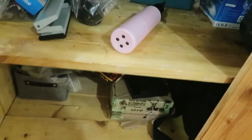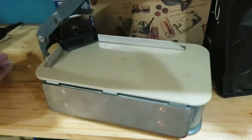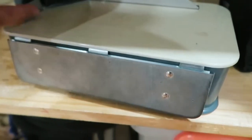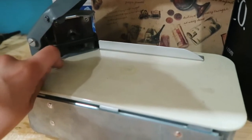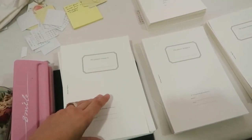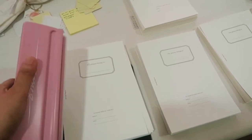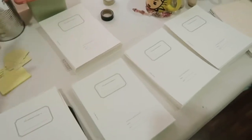With this one, I can't find a heavy duty or industrial style puncher. I have a puncher for curving corners, or is that what you call it? Yeah, corner puncher, and this one can actually cut about a quarter ream. I can't find a version of that for this, so I have to punch four papers for every page, and the refill comes with a thick paper for the monthly pages, so I can just punch one page per punch, one paper at a time. So I have to do this batch manually.